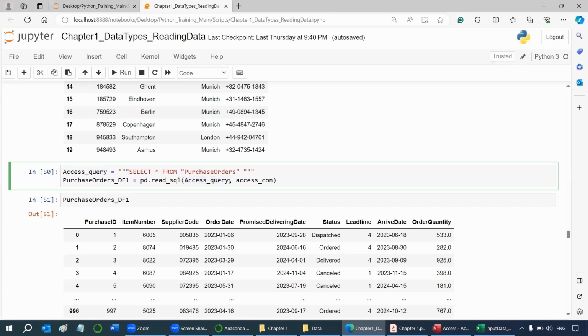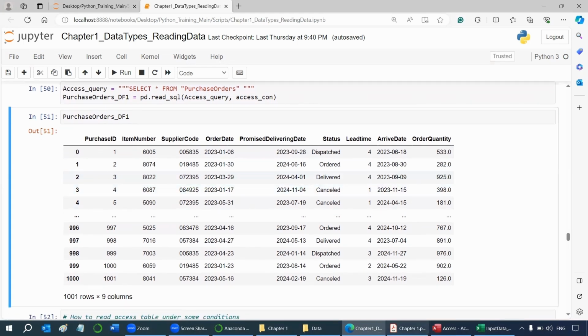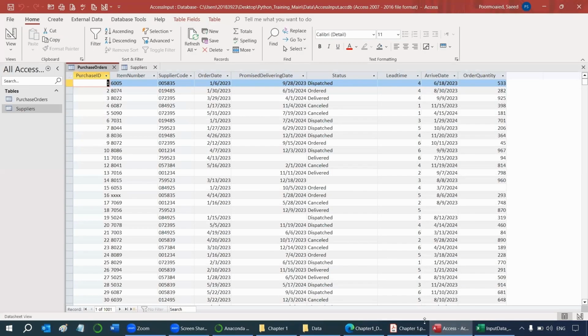You can call it access query 2, but this one also should be access query 2. Actually, this access query 2 is replaced by this one. So this access query says read all columns from purchase order line table. And I call the resulting data frame purchase orders underline data frame 1. And this is the resulting data frame, which is the same as this table.